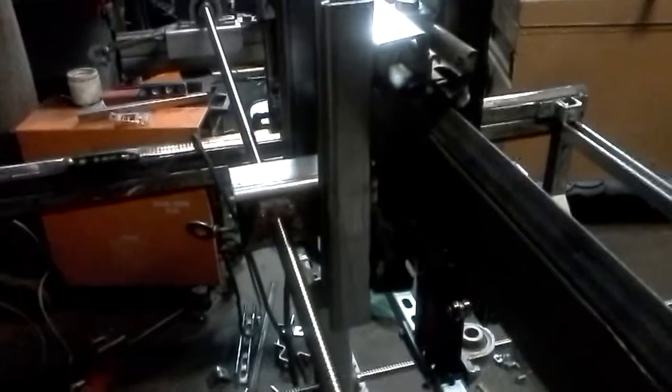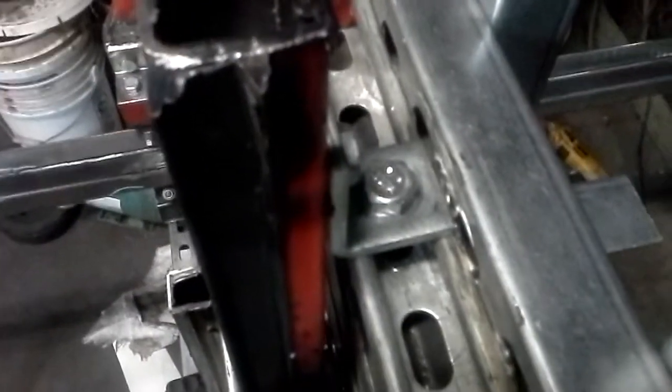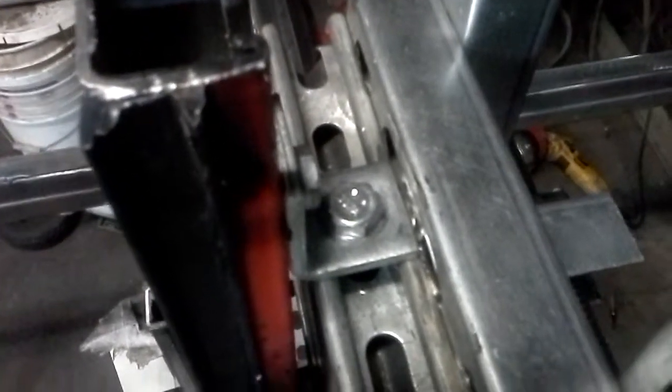Something I want to show real quick, because I have never seen this before, but it's something I designed myself and I thought it was pretty cool. I have this angle — this metal, what is it, one inch U-shape — well what I did was I put two bearings together with four washers in between, and the bearings sit right on the inside lip of that metal. Nice, nice movement.